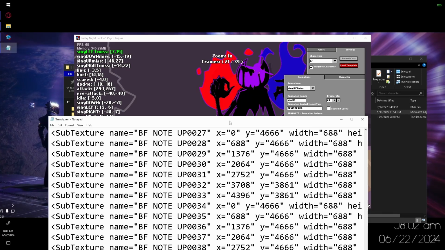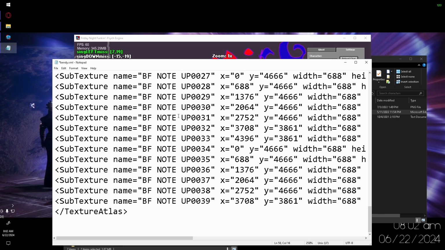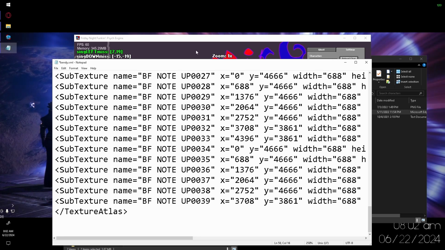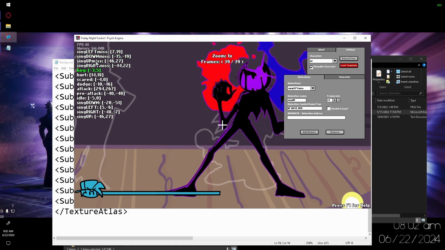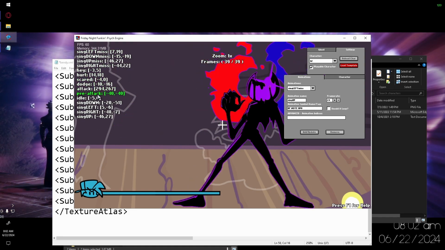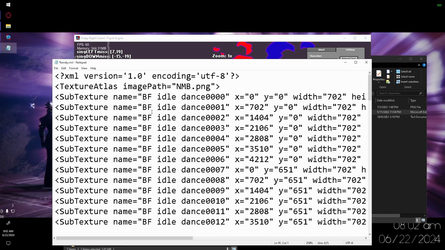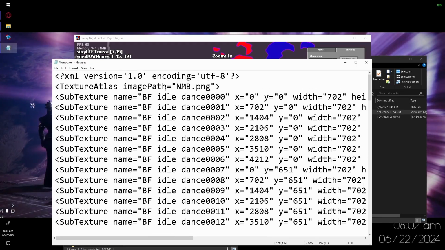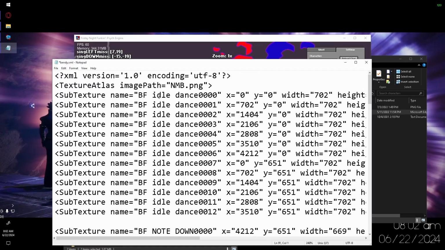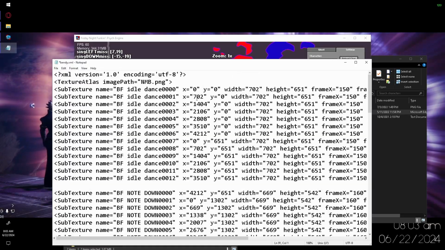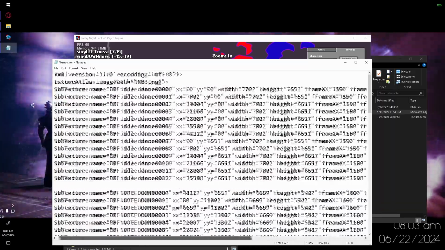Now, I think I might have one somewhere. But if you have sprites that require more animations, like misses, hey, hurt, scream, dodge, attack, pre-attack, all of those will still be inside of this XML file. You just have to look through it all and try to find it. And all of the names that you need will be inside of quotations. Everything else is just getting you frames and heights, widths, everything like that.